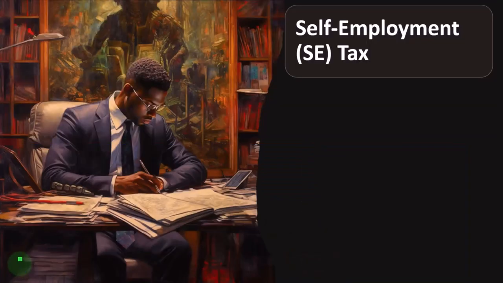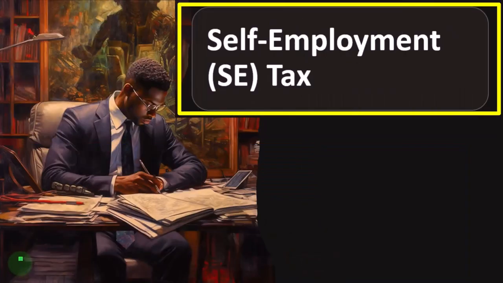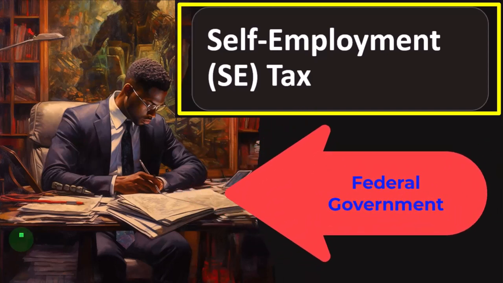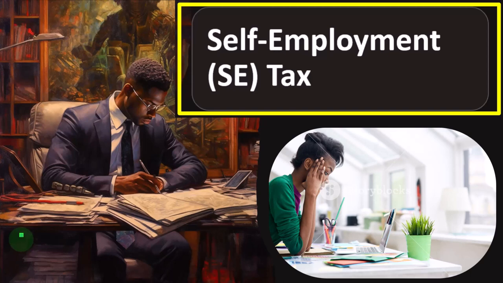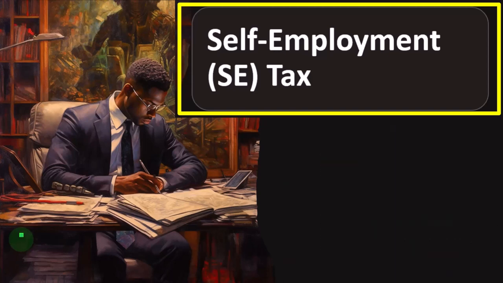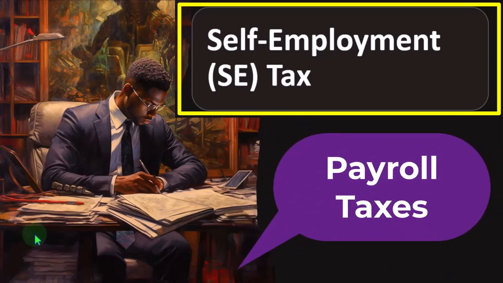We're now concerned with the self-employment tax, otherwise known as SE tax. When we think about taxes for the federal government, the primary way we fund it — for things like military — is through the income tax. But there are other taxes as well, which we often label under the term payroll taxes: the Social Security and Medicare taxes. As a sole proprietor, you're responsible not only for the federal income tax but also for what would be the payroll taxes.